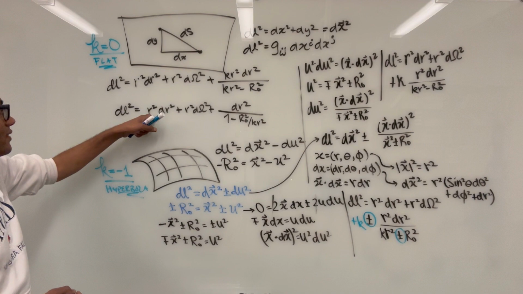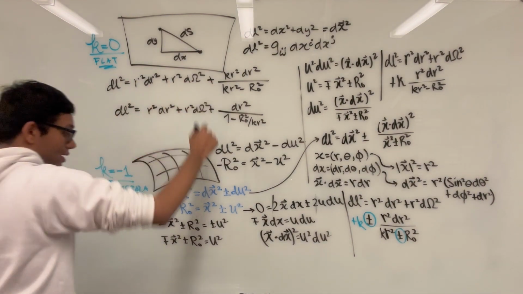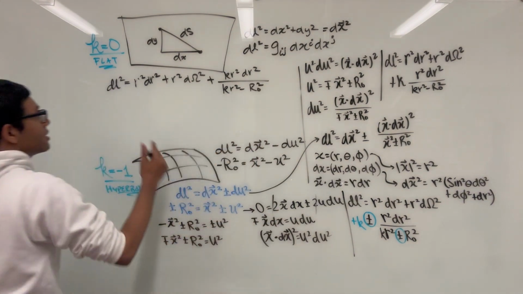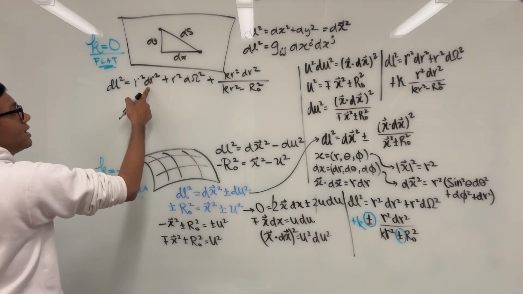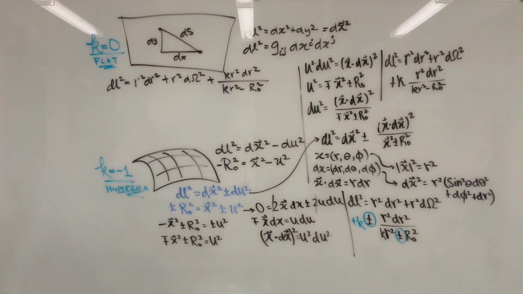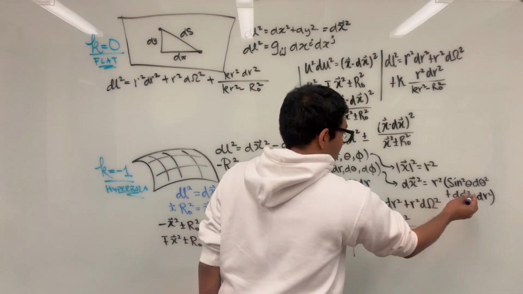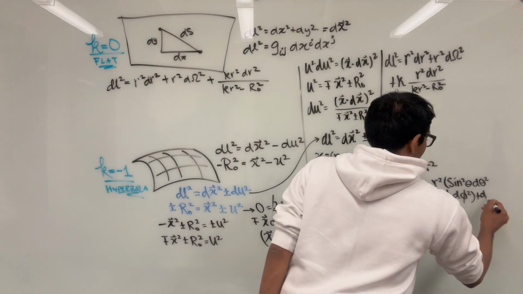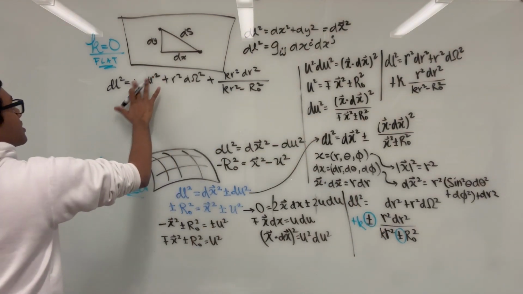Now instead of r squared, let's put common denominators here. So, or actually, ooh, right. Let's play this out the long way. So this is going to be r squared dr squared. This should just be dr squared, actually. I just realized, because the integral measure is just going to be dr squared. This is not going to be contained in the brackets here. So this will just be dr squared.